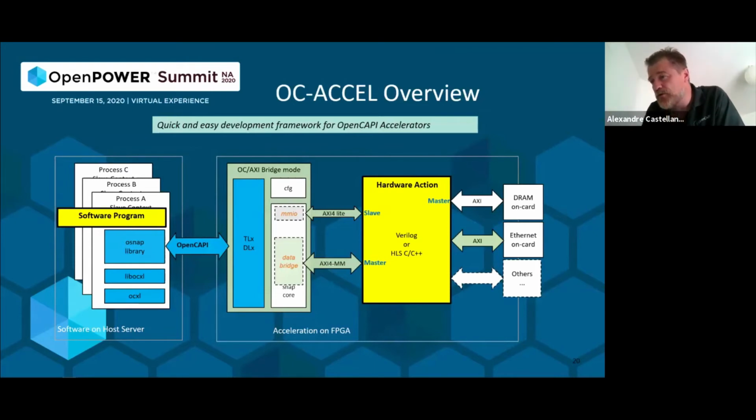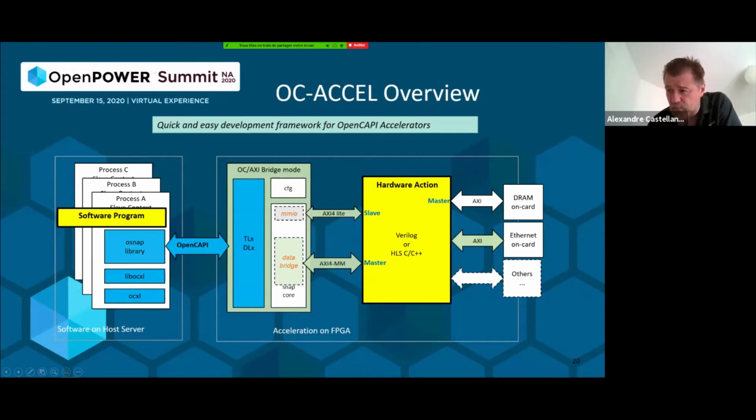OC-Accel overview. So the goal for you is to take a program that you have that will connect an application, and you know that this application is taking time to do repetitive tasks, and talking with people using FPGA, you have a guess, and you would like to go deeper into subcontracting some of the actions that are in your application that you would like to put into a hardware action. So the goal is to get some of the application and transfer it into the FPGA. On the left, you have your host server, and on the right, you have one card embedded into your server, interconnected with the OpenCAPI technology.